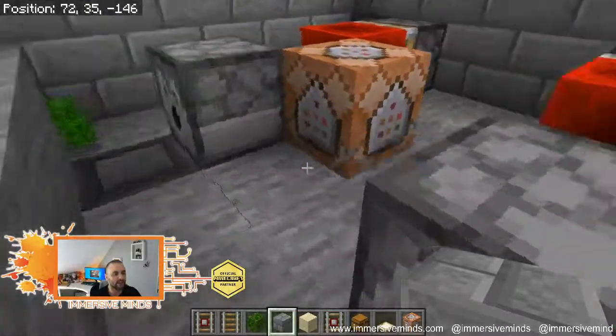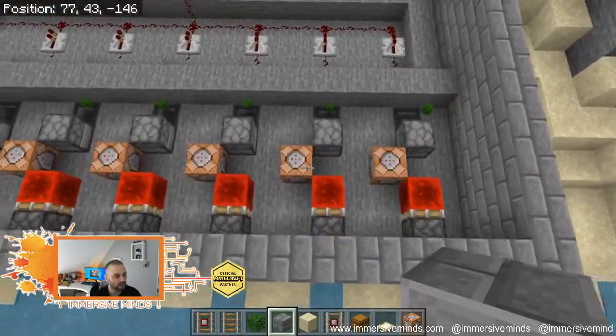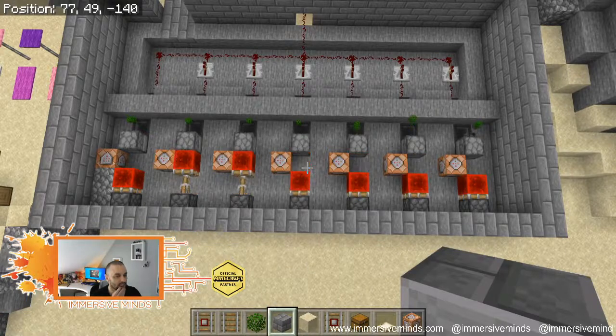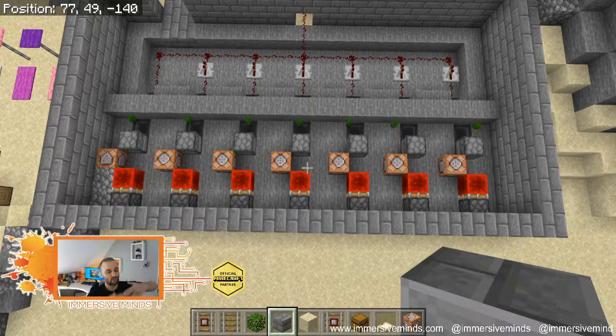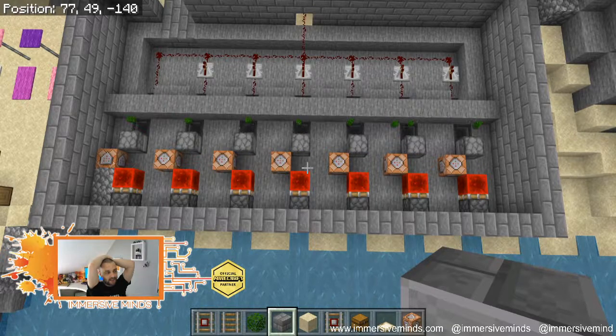Why am I not picking all of that up? Oh, it's because it's still firing because of the waves. So here's our wave machine. As the waves come in, let me just double check they're doing that. And as the waves go out, because that's the whole point. Wave machines don't just work when waves come in, they work because of waves. So we're going to get an in and we're going to get an out.